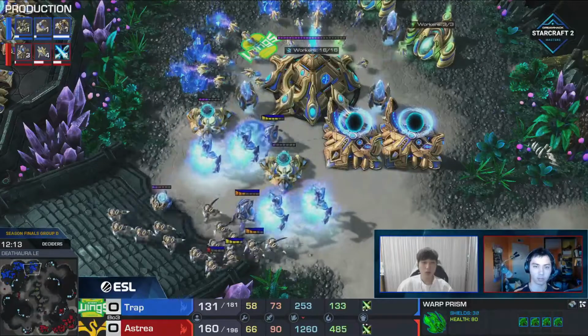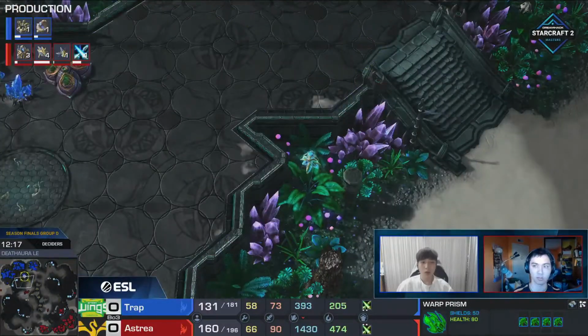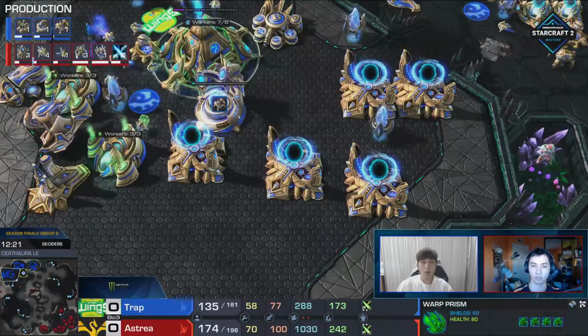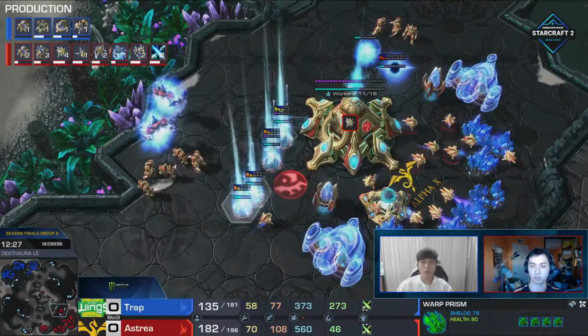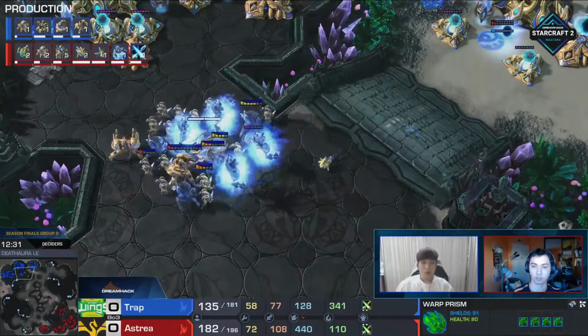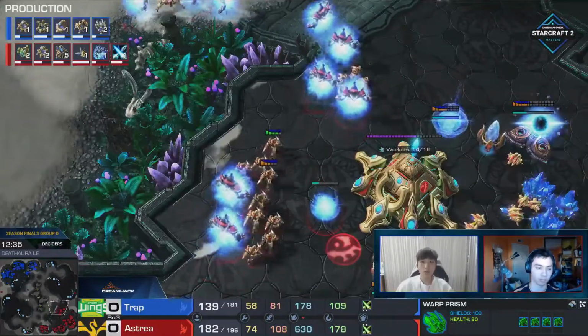I do like the call from Trap. He says, okay, I'm down but not out. Snipes an Observer with a nice drop, but he's going to go double Robo Disruptor. And that's a good way to try and get back into the game. You know, this is not something where you're at the Skytoss stage yet. It's still just big, meaty ground armies, and the bigger, meatier chunks of units, the easier the targets are for those disruptors to land.